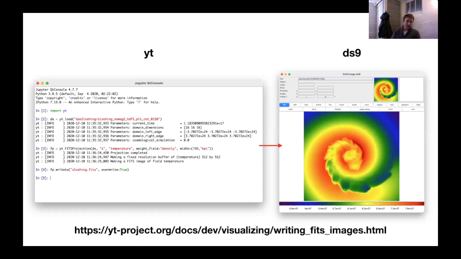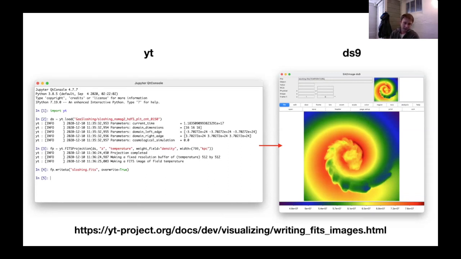Here's a really simple example of taking a data set that's part of the YT test data sets. It's a cluster data set, kind of like the ones I've been showing you. There's a class called FITS projection, which takes essentially the same types of arguments as a projection plot, except it returns an in-memory FITS object that you can then write to a FITS image.